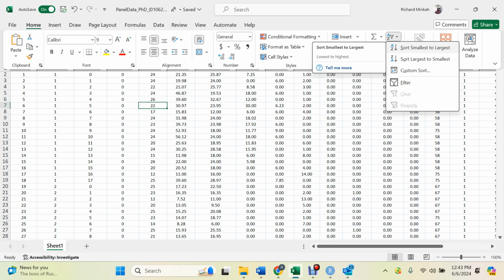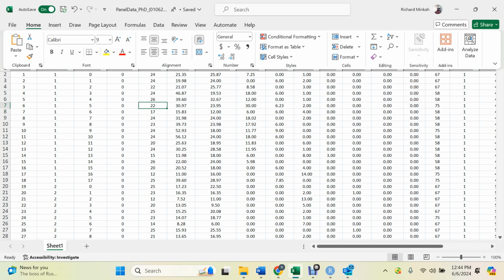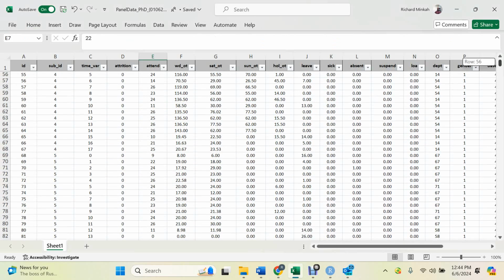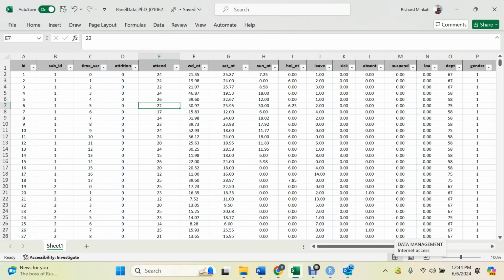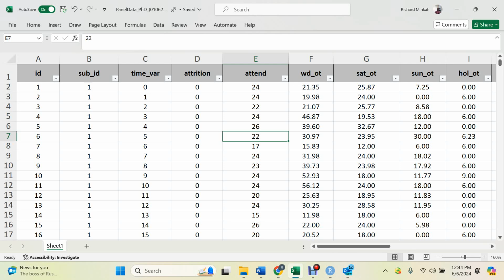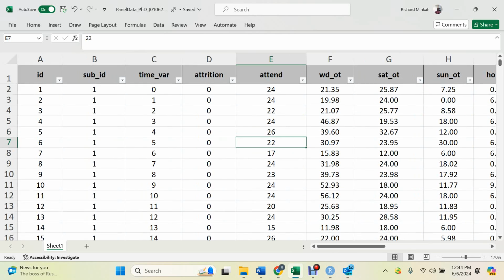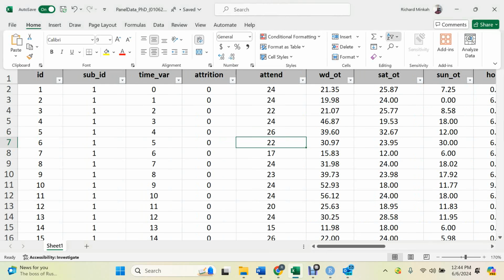Please, are you looking at that? You can sort from smallest to the largest, or largest to the smallest. But when you do that, it will ask you to expand. That's what we are doing now. Is that okay? So here, let me choose one of them and do this. For example, I want to use the attendance, right? So I want to rank attendance.